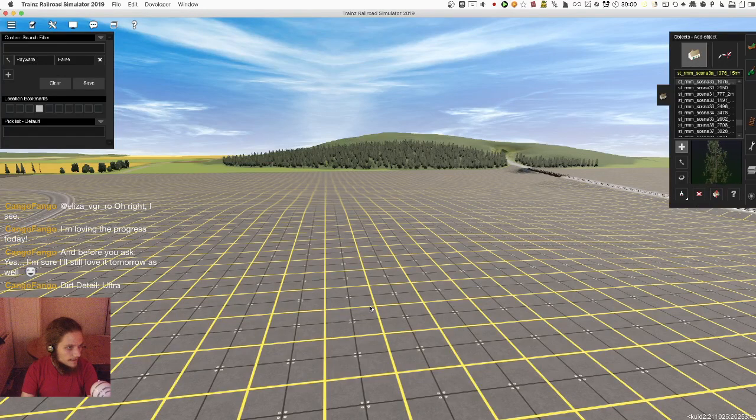Sure is. In SES Software's UK Truck Sim, the fatigue icon of the head was also an eye. Oh, right. Yes, I thought you meant actual eyes opening and closing. I see. I'm loving the progress today. Thank you. And before you ask, yes, I'm sure I'll still love it tomorrow as well.